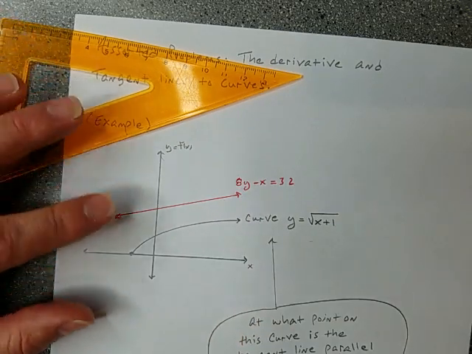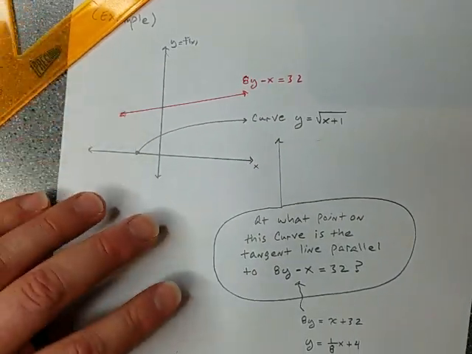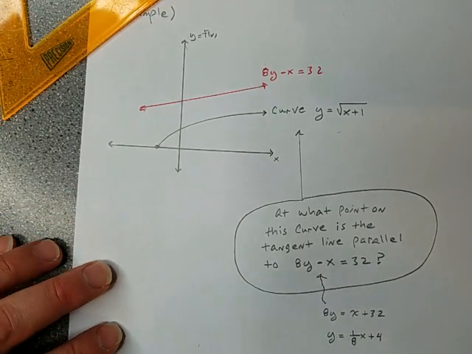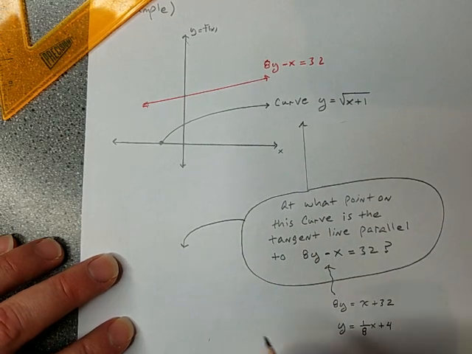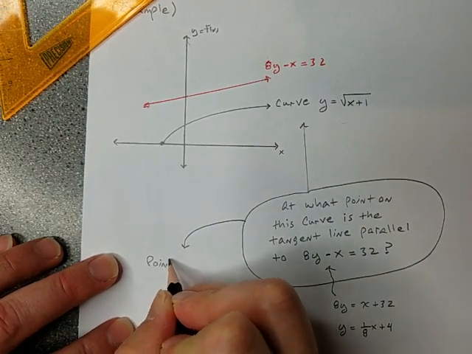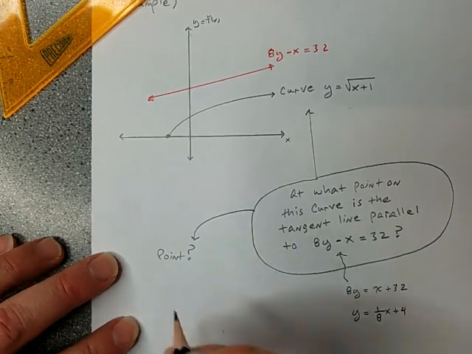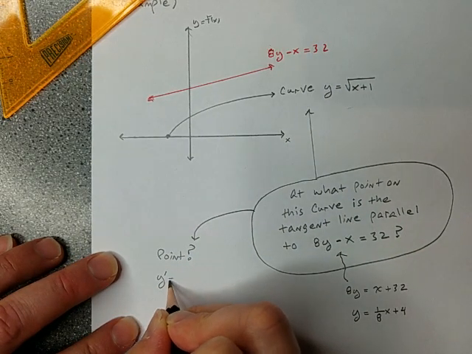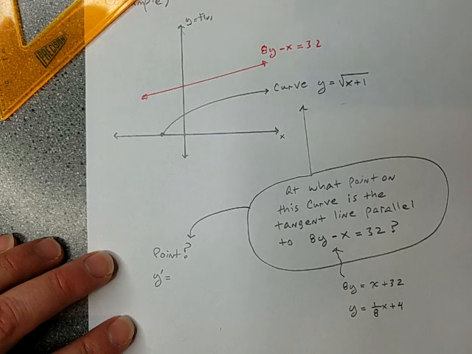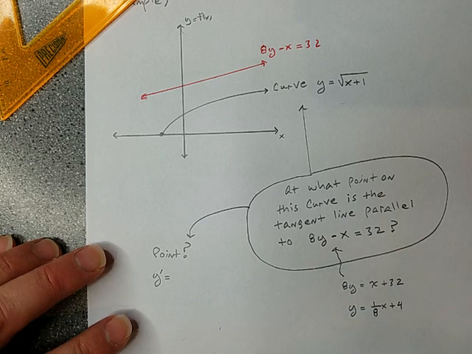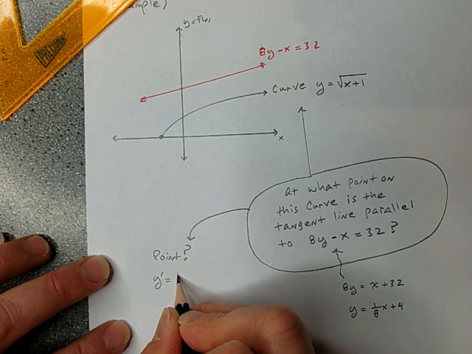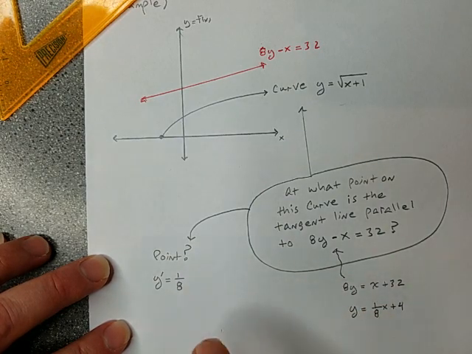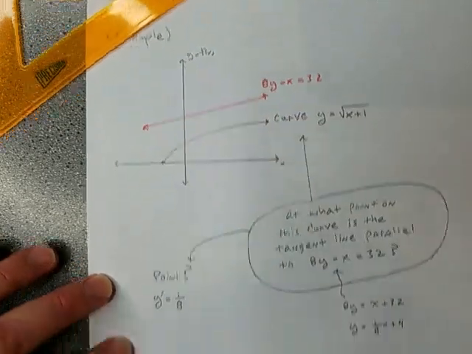So where is it? All right. So let's translate this question a little bit. This question is like saying this. Where is the point on the curve such that y prime, the derivative that tells you the slope of the curve, or accordingly the slope of the tangent line at that point, I need that to be 1/8, because that's what it would mean to be parallel to this, okay?